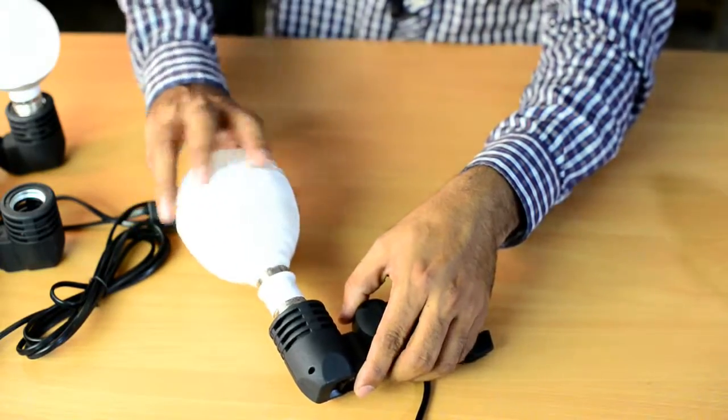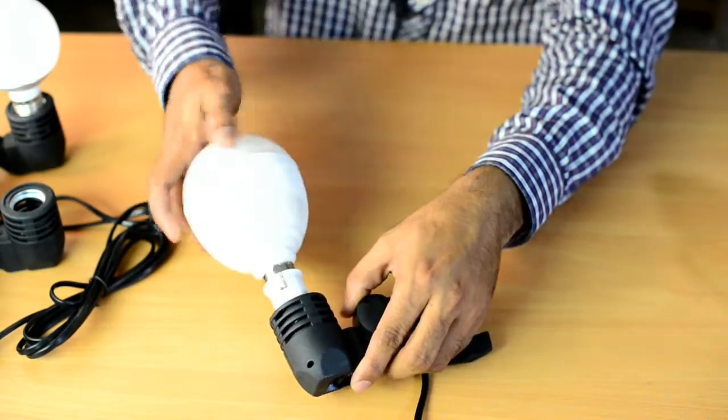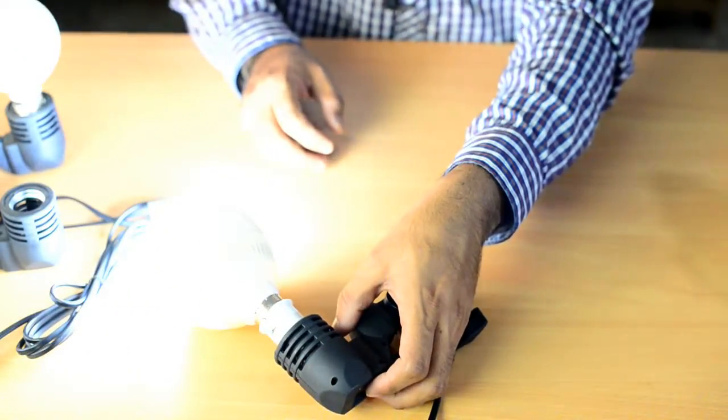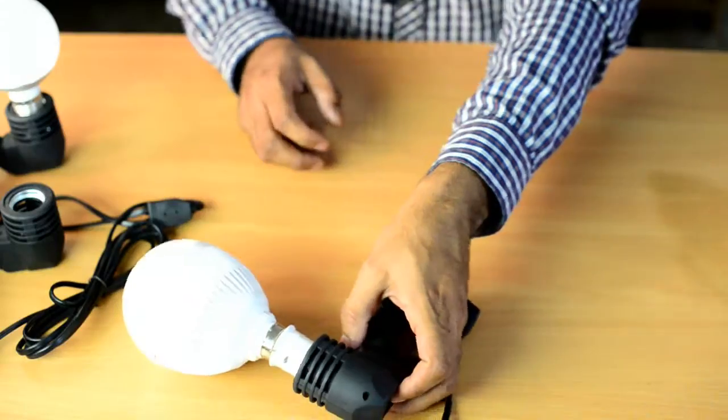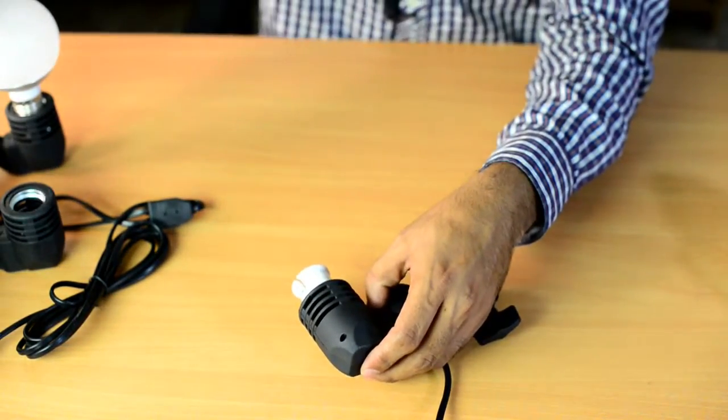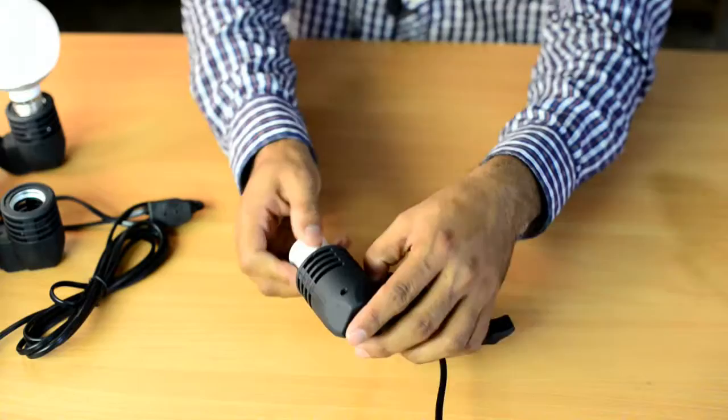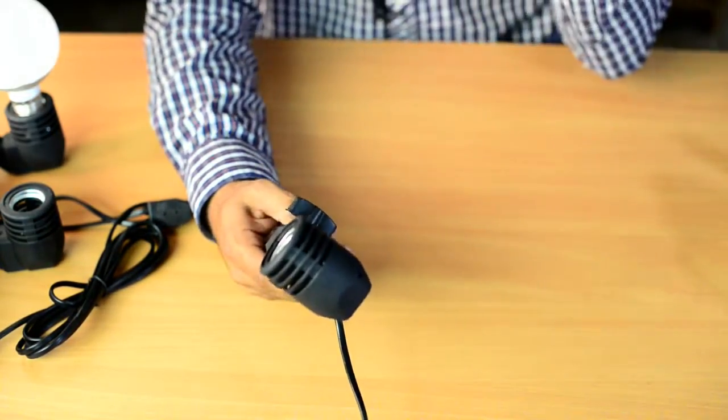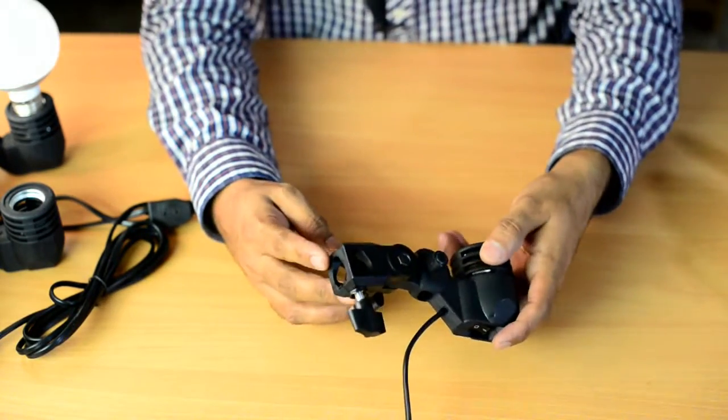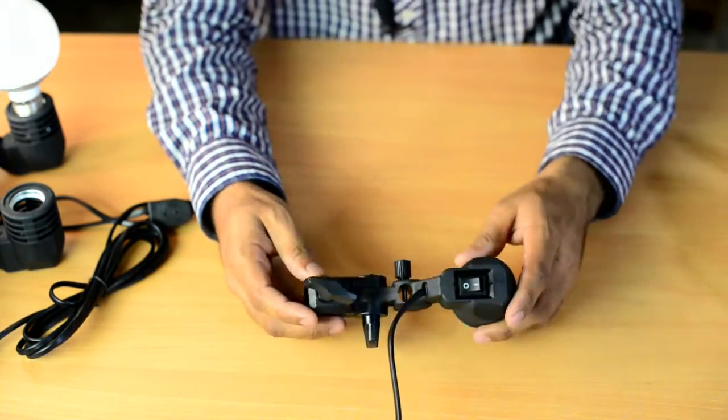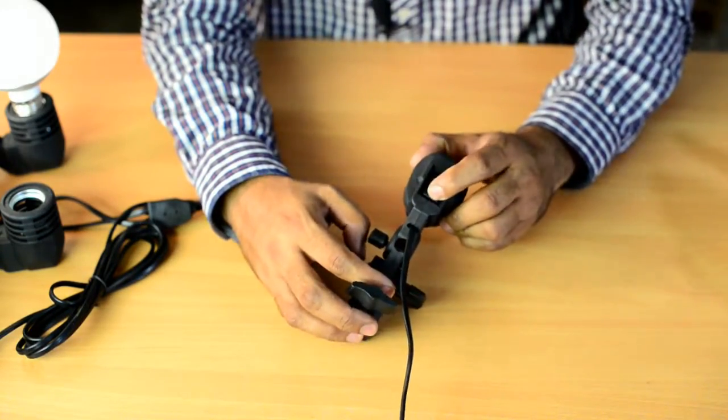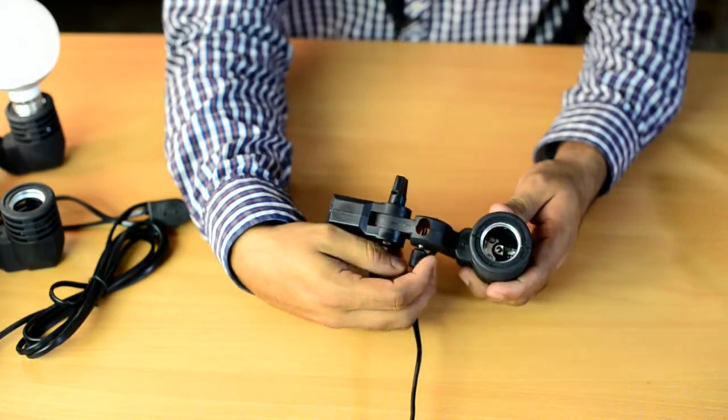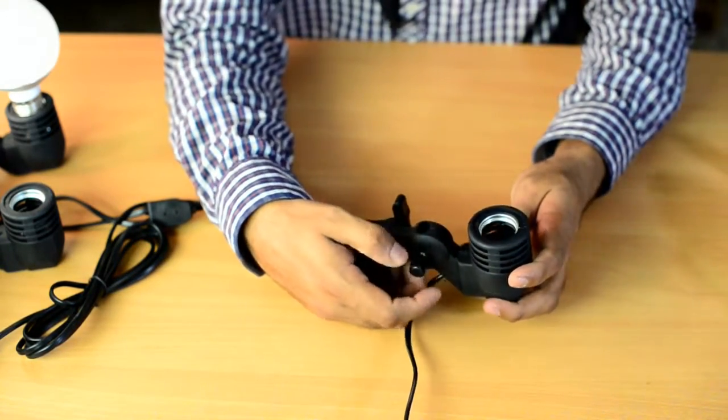You must do it like this, see? This way you can make your product video lights. Let me give you some details about this bracket. You can mount it on your light stand, it has a power on-off switch, and you can mount an umbrella with this to diffuse and soften the light.